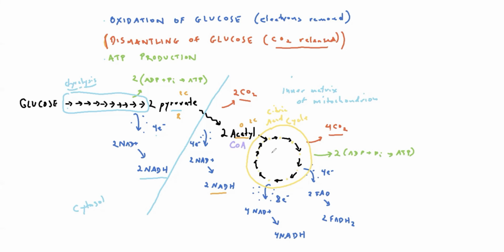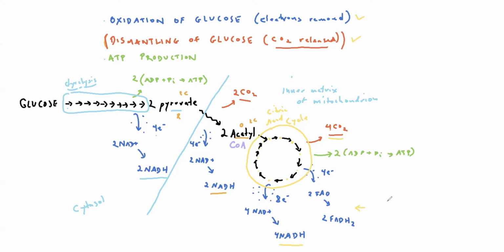This is happening. The cyclical enzyme pathway is happening inside of the mitochondrion, and along the way, we're basically seeing the release of 4 more molecules of CO2 from the 2 acetyl groups that are going in, right? So yeah, we're accounting for the final dismantling of glucose. We're getting a substantial amount of oxidation as well, because we're also seeing more NADHs forming, because electrons are falling off of these acetyl groups, getting put onto NAD+ to make NADH, and we have the second kind of electron carrier, FAD. It's basically a variation on NAD+.